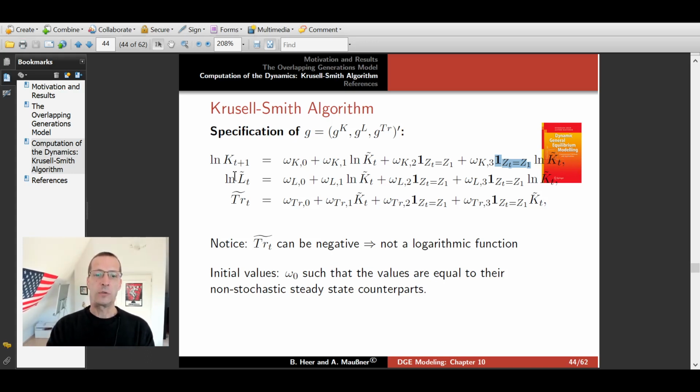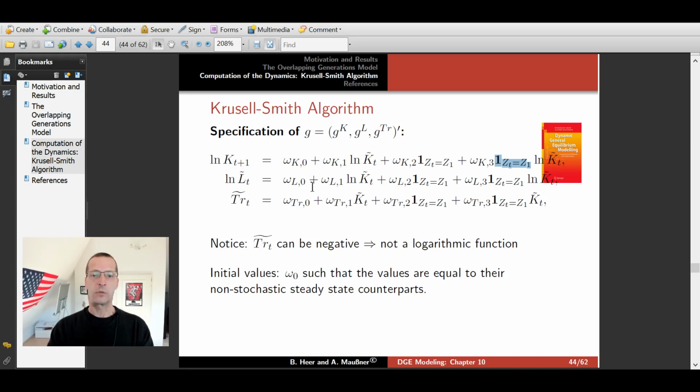And the households observe the capital stock and the technology level, and we find a law here for aggregate labor that it's a function of the aggregate capital stock and aggregate technology in the same period, because households decide upon the labor supply after they observe the beginning of period capital stock K and the technology level z_t in period t. And here, we also choose a log specification. And with regard to aggregate transfers, we do not choose logs because transfers may be negative or close to zero. So in this case, a logarithmic function is not warranted here.